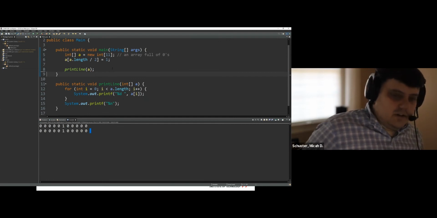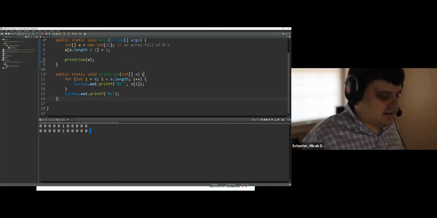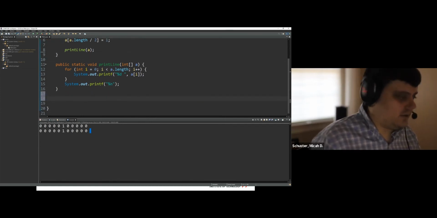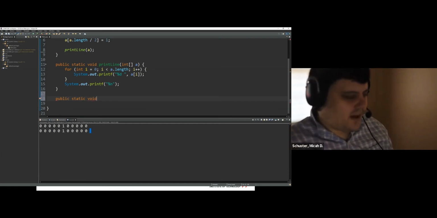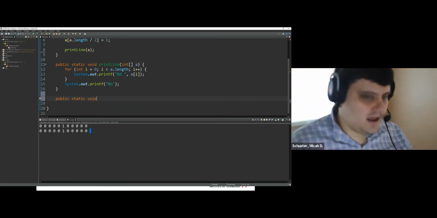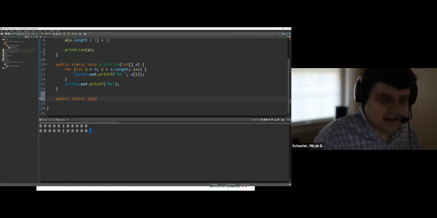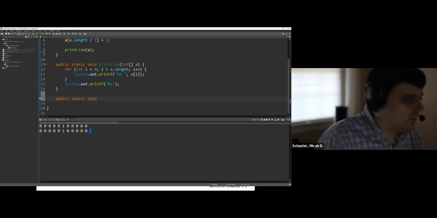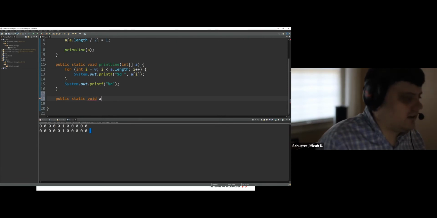The next thing I want to do is apply those rules. So let's do that as well. Let's write a method to apply the rules. Public static, we'll do void as well. The only thing I'm going to do here is change my array. I don't need to return any values back. There are other ways to write this where you might have a return value, but I'm just going to update a right here. So I'm going to say void. Let's call this applyRules.